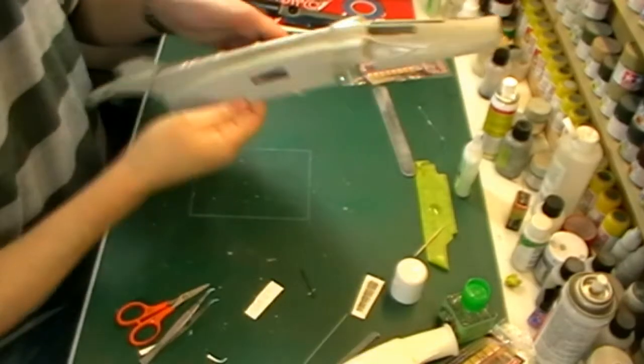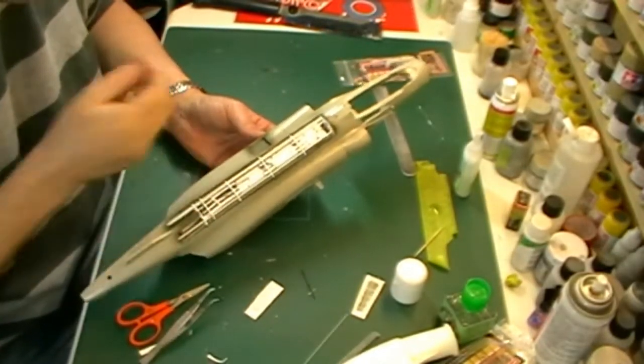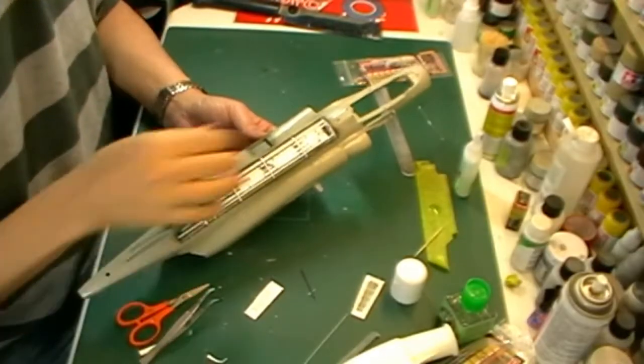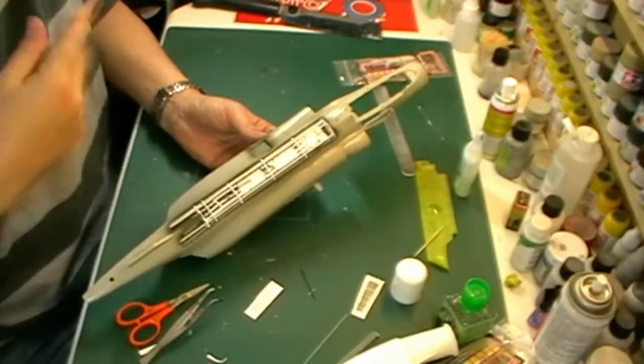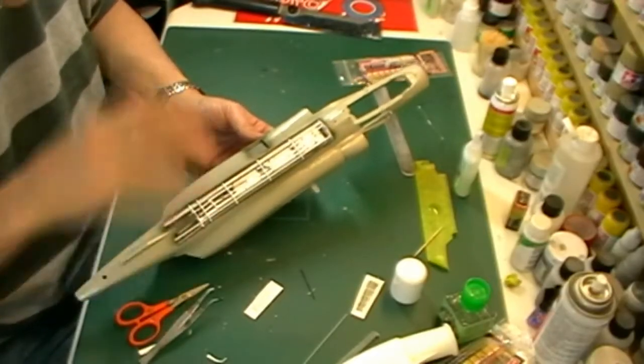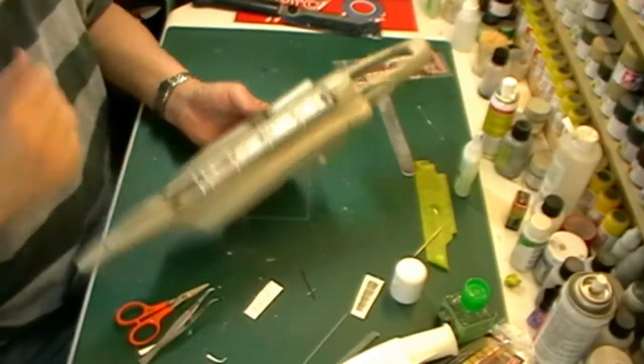Okay, so we're continuing to add all this piping work at the back and everything else, and really we're to the point where the smaller pipes, as I said, are going to be silver. So we can paint all of this and spray it up, and then we can add all the little lead bits of piping afterwards, and that way we won't have to worry about painting them, and then we can do all the little detailing work and everything else like that.